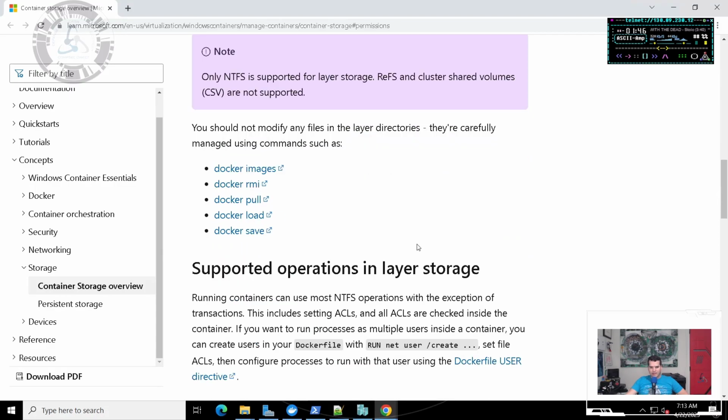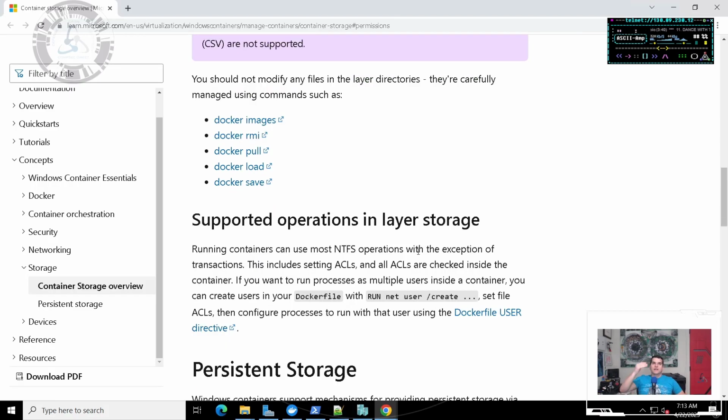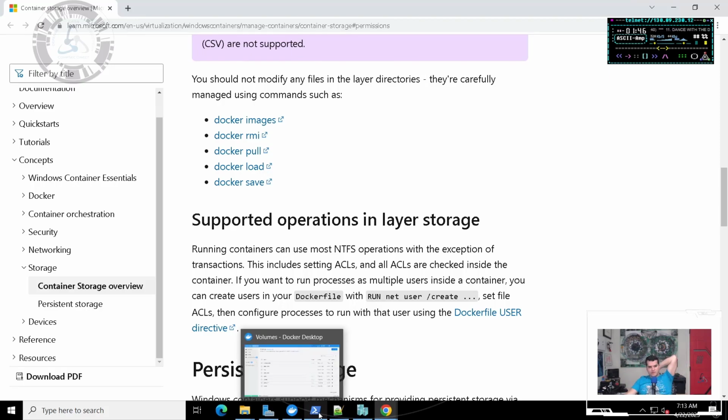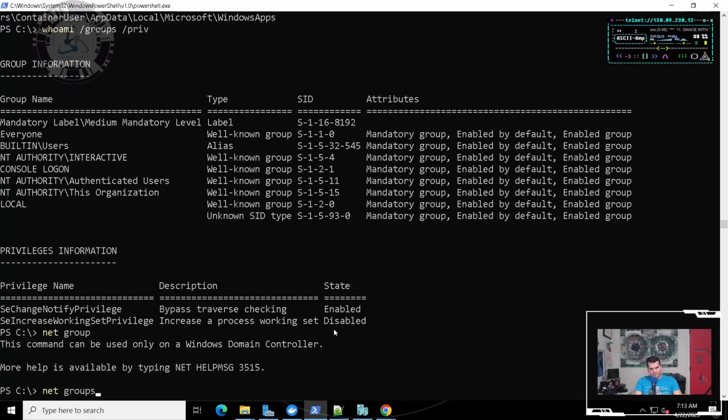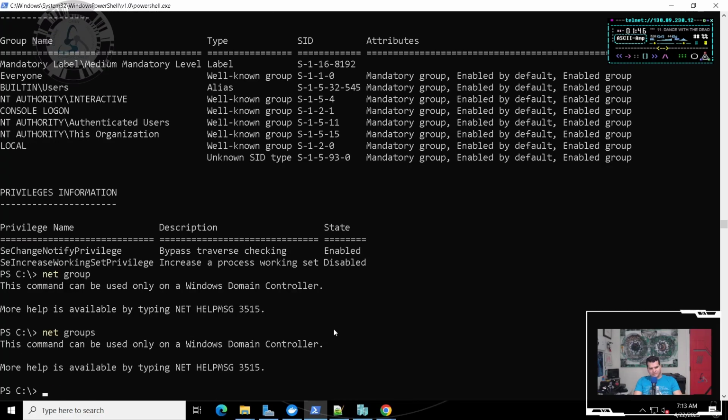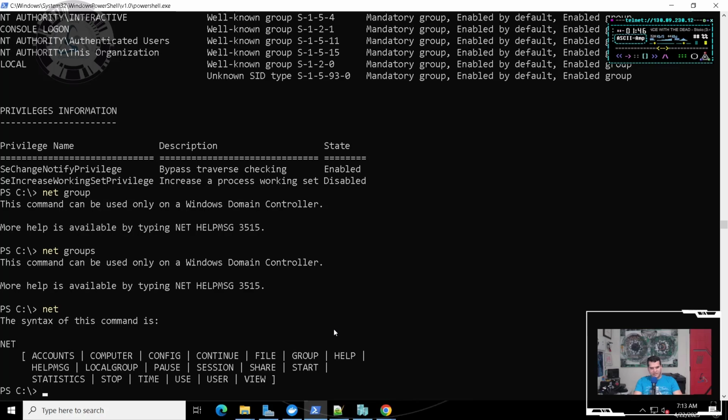We're about halfway there. Running containers. So maybe this is like an NTFS ACL kind of thing. That makes sense. The thing is, this container user doesn't exist on the host, so that's why there are these other groups. What other groups does our boy have? Actually, when I did net group, it didn't tell me. Yeah. And then all the net commands.